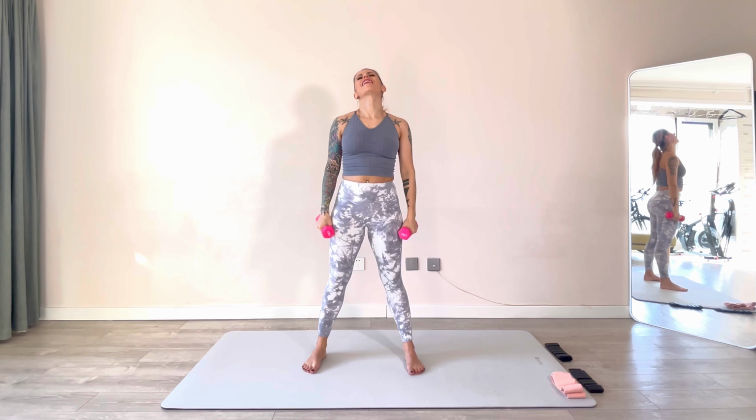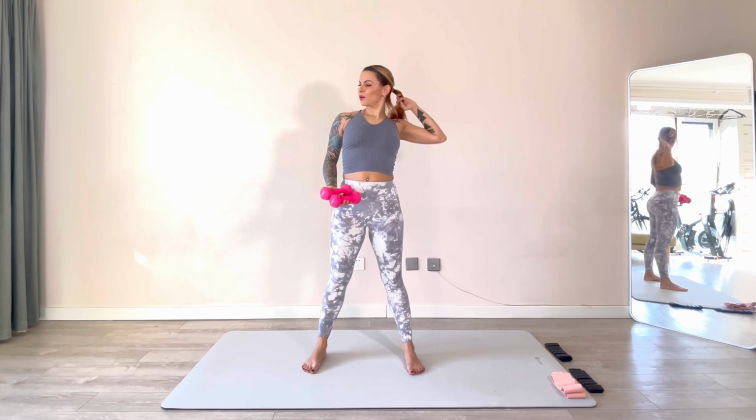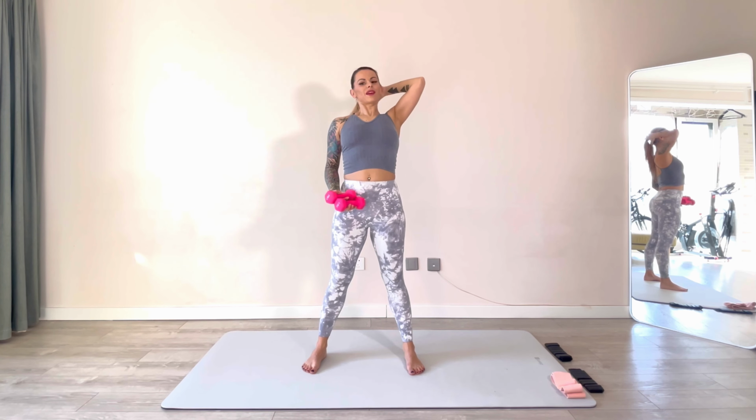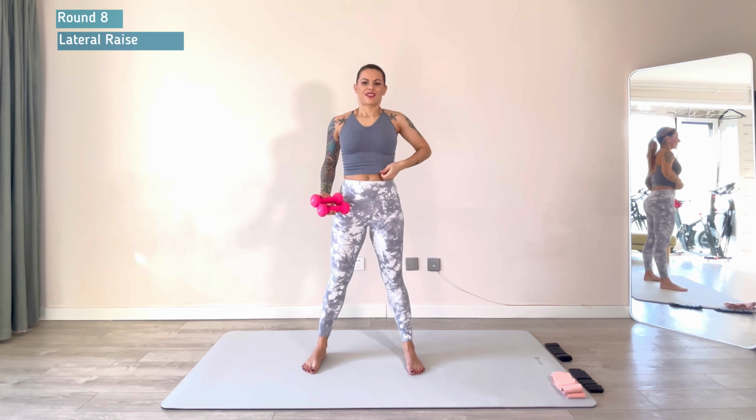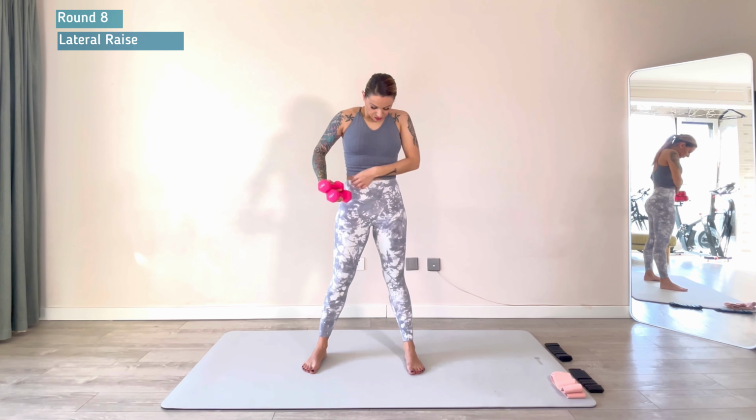Round number 8. Great job, guys. We are almost there. Keep the dumbbells in, and I do hope that we will remain friends after this one because we are targeting shoulders, biceps, triceps, and chest here. So hold the movements for as long as you can.